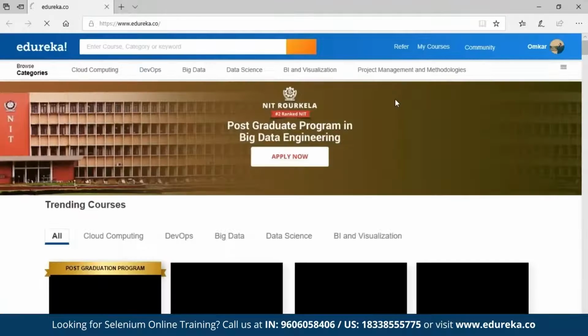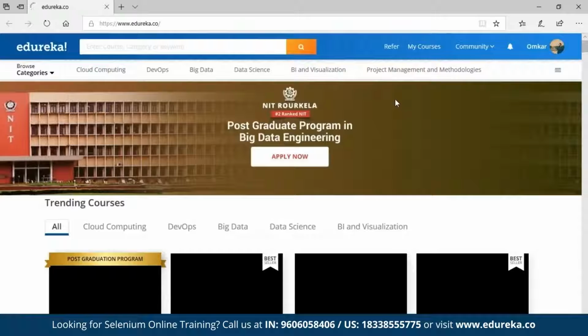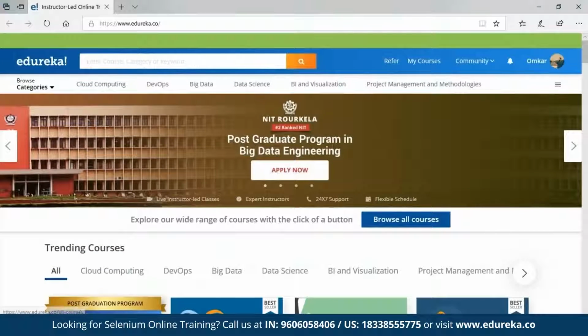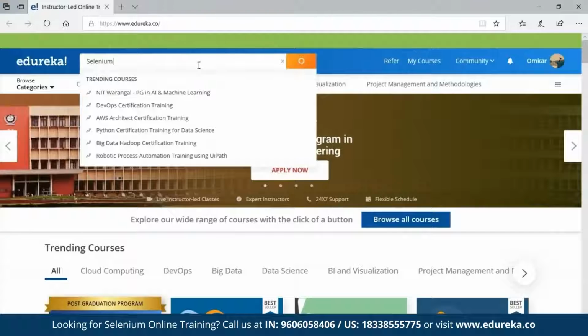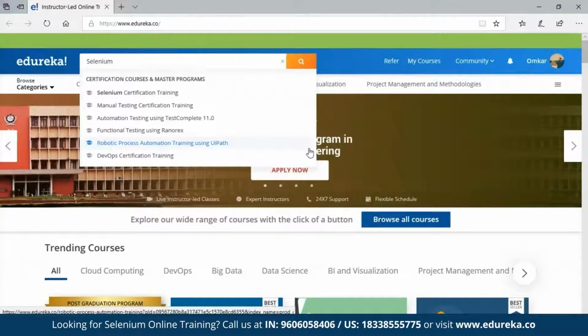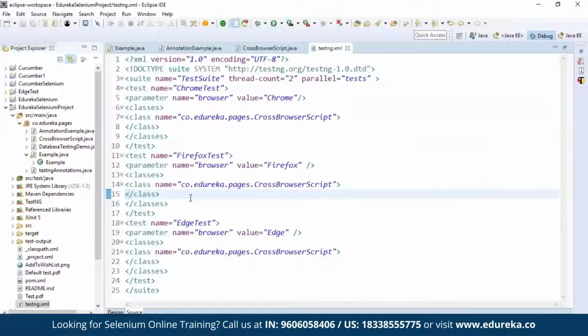Again, it's navigating through the Edge and it hit on the sign in, and you can see here logged in, and it's giving the search as Selenium. So this is how you can run the test cases. So you saw it executed on 3 different browsers and it performed the actions on all the 3 different browsers. If you wish to know how to run a cross-browser script in a more detailed way, you can check out the video on our YouTube playlist and you can have very in-depth knowledge about that as well.